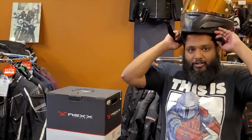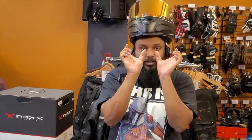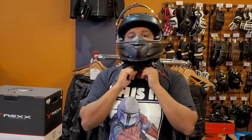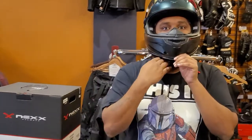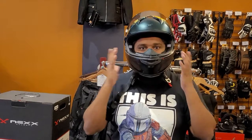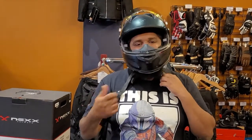People will go like that and say, oh no, that's too tight. So they've given an extra thick bit of padding so that once the helmet is all the way down, it forms a seal right against your neck. It stops air from whooshing in, one. Two, it makes the helmet a little bit quieter, and it really makes sure that the helmet isn't going to easily come off with no resistance. Do you know what I mean? So it's just that added bit of comfort and security, I feel.